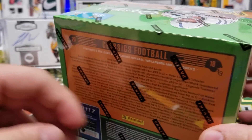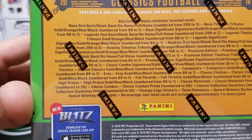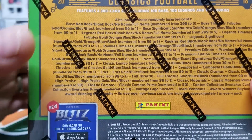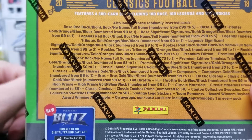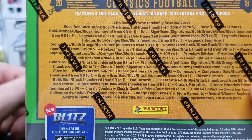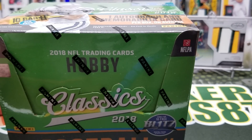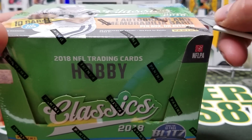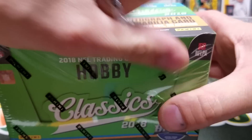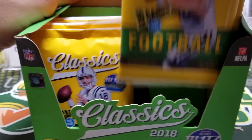In years past they've done a whole bunch of different color backs — the red back, blue back, black back, just a bunch of different ones. This year they have the base red back, blank back with no name on the front, and then the full name on the front. Some dude at the LCS today pulled a one-of-one Aaron Rodgers — not an auto, but it had his middle name on the card. This box was 70 bucks at my LCS and we get 14 packs, 10 cards per pack — one auto, one mem per box.